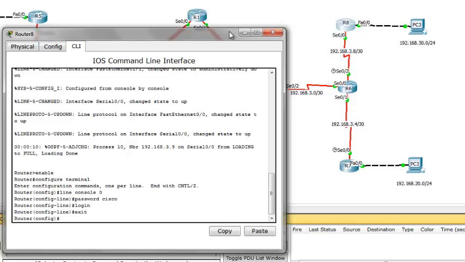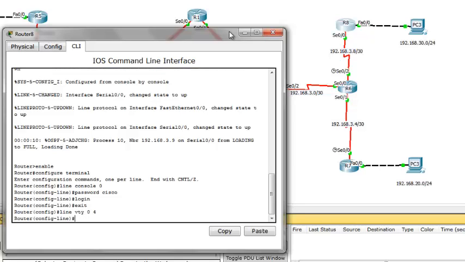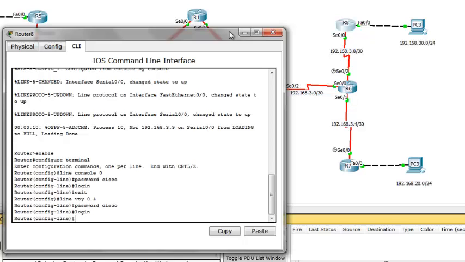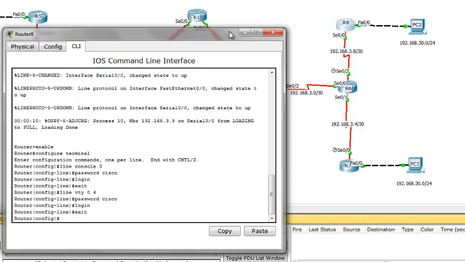Go back to the global configuration mode. Next, we're going to set the line VTY password. To do that, type line vty 0 4 and then type password followed by its password, and then type login. Next, we're going to put a password on our enable.